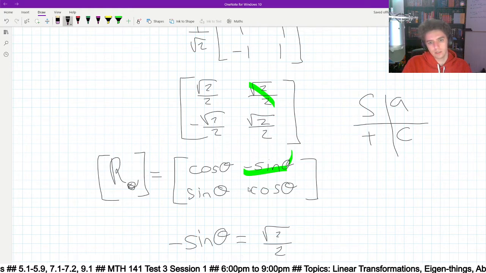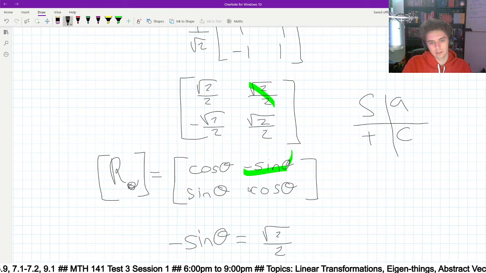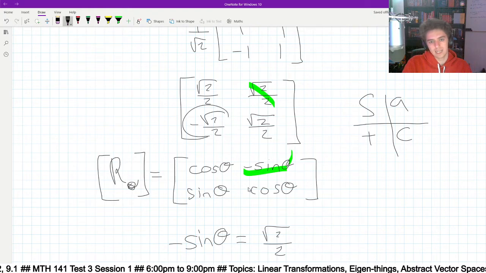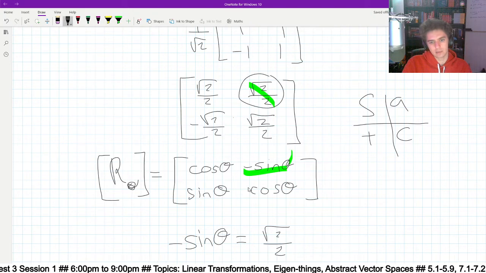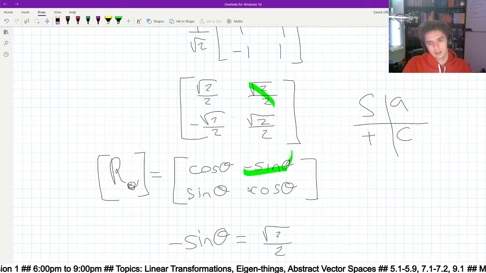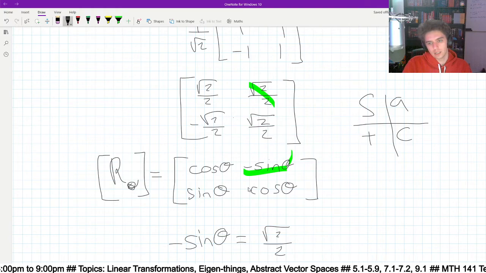So since we were looking here, exactly what you said, we want cos to be positive. We want sine to be negative, because remember this is just sine theta, and sine theta is negative. This is positive because there's a negative sign in the front. So we know we want to be in the third quadrant. That's where cos is positive.